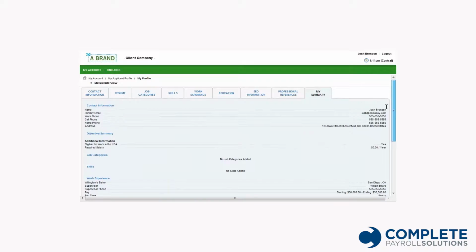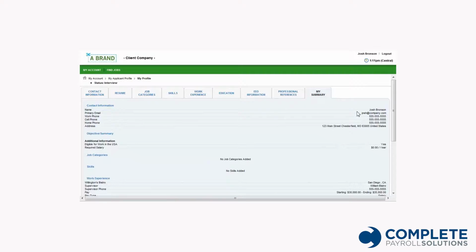So once they have verified the accuracy of their application, an email notification can be set up to go to the hiring manager to let them know that the application has been submitted and that all of the information gathered here on the application will flow into the applicant tracking system seamlessly. I also want to mention that when an internal job is posted through the recruitment module, employees have the ability to apply for those jobs as well using their employee self-service portal.